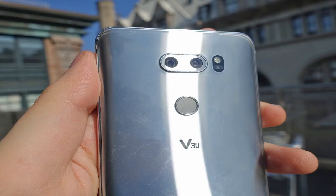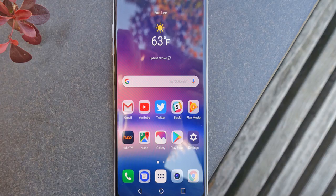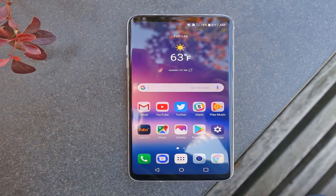If you've never used an LG phone, you'll probably need a few moments to get used to the placement of the power button. It's about 3/4 of the way up the back of the phone. It also doubles as a fingerprint sensor, which has worked fast enough in my testing. This is a much more logical and comfortable approach than what Samsung has done with the Galaxy S8, which, unknowingly, has it next to the camera module.